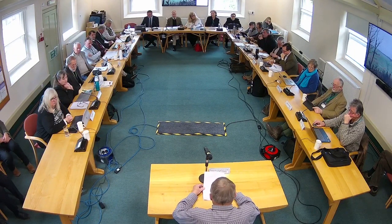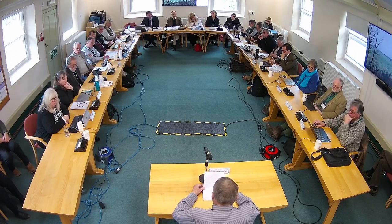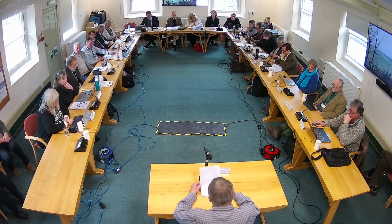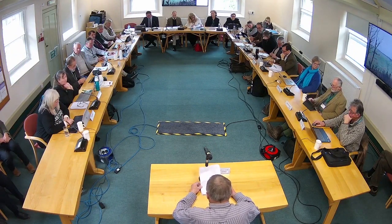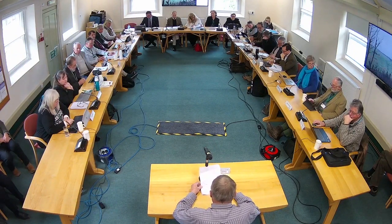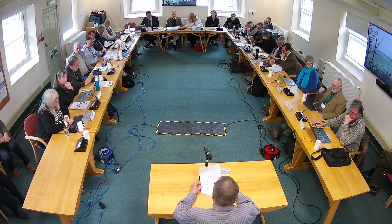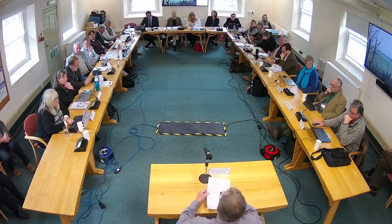The plan for this new build would be a block on a beautiful landscape, and also the lighting would severely damage the beautiful dark skies of the area. The applicant has shown he has no regard for the ecology of the area by cutting down trees that did not belong to him in front of the site.